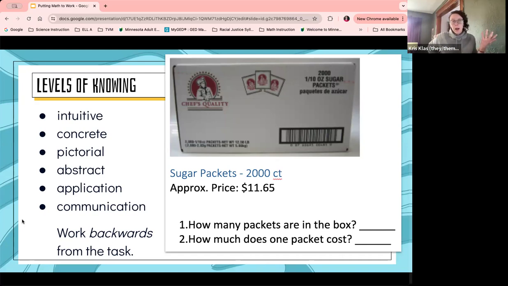So for the cost of goods task that I was having students do, I used real items that we were planning to purchase for the coffee shop from the wholesale restaurant supply company. This is a box of 2,000 sugar packets that cost $11.65. So I had students think through, what would you do? How would you do this? So we can go back to the examples we've worked on at these previous levels and think about, oh, each of these sugar packets has a little bit of that money kind of divided out. Okay, we're doing a division problem.